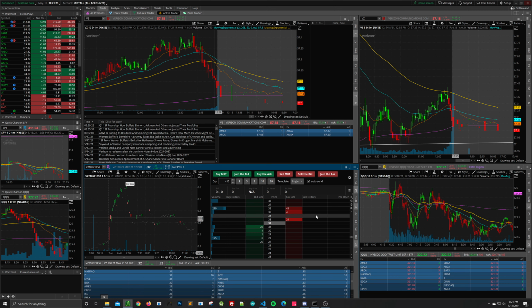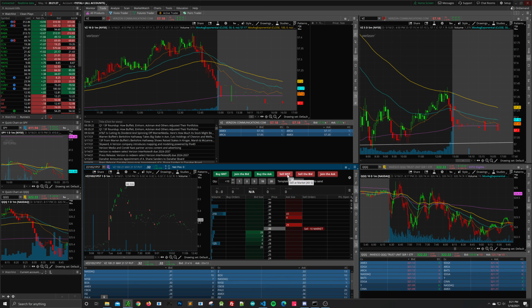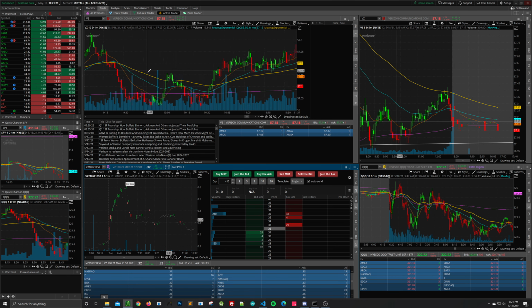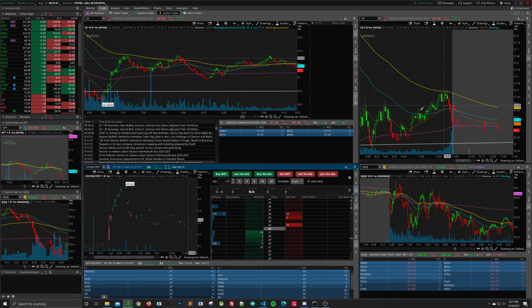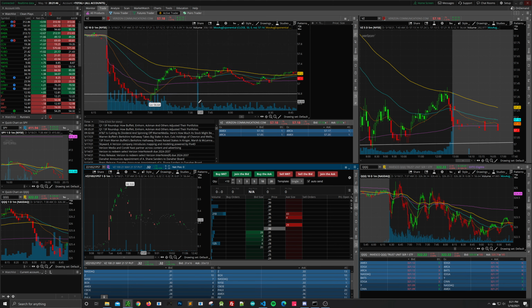So now if I'm ready to go long, I'll just buy the market, or if I just want to exit, I'll just sell the market. And I'm always looking at the 1 minute right here and the 5 minute or 15 minute as I'm trading. So this is just my overall market, or just the layout that I have so far, and this is what works for me. So if you're watching my live trades, hopefully you guys can understand all of this now.